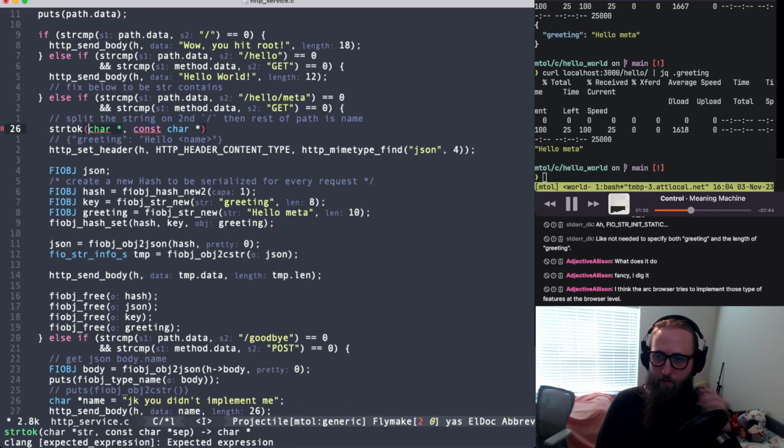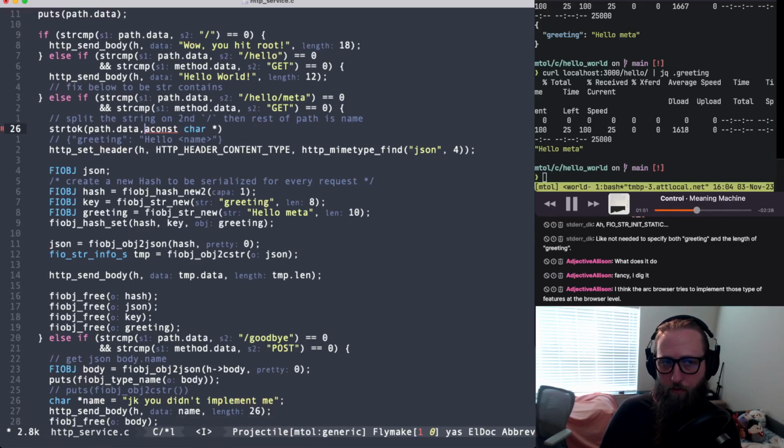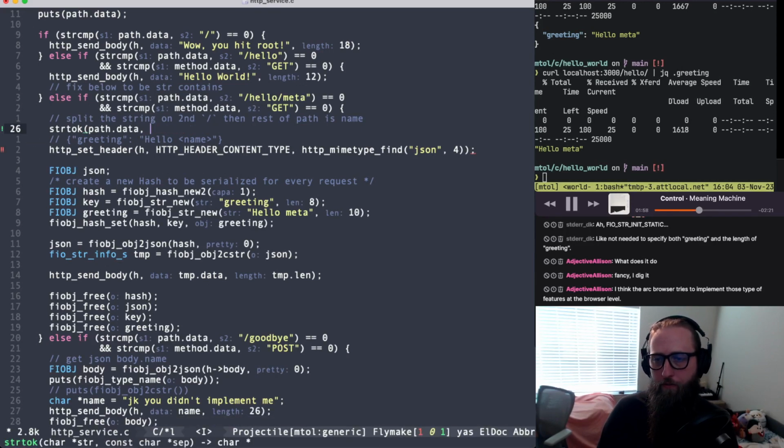And strtok is going to take my path, right? Yeah, path.data. And then, not the most useful thing in the world. There we go. And we want to go on here. Now, is it a char that it takes? I think it's a char, right? Okay. So let's do the single quote char.